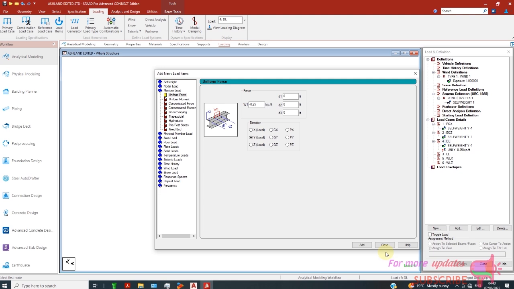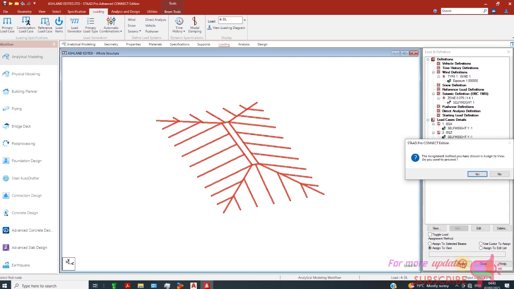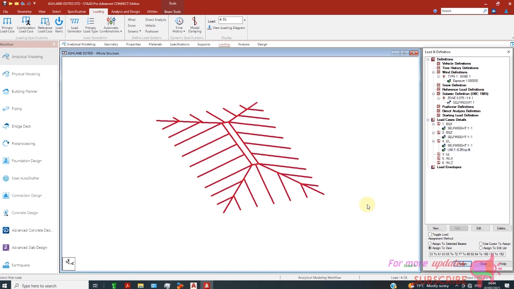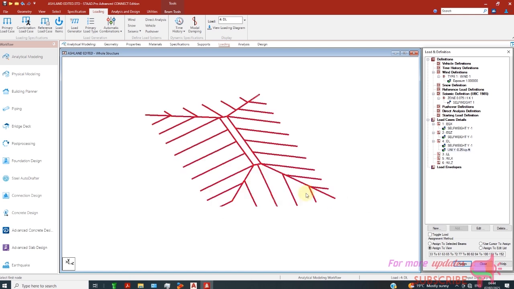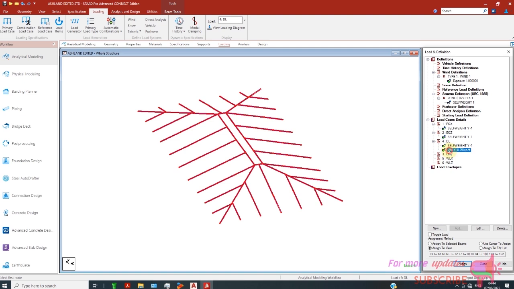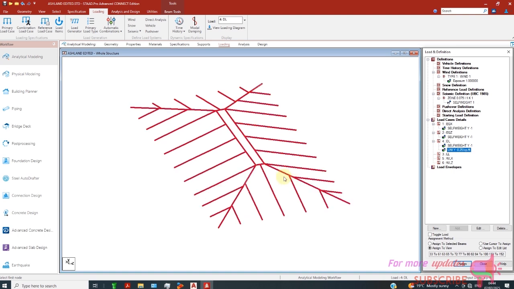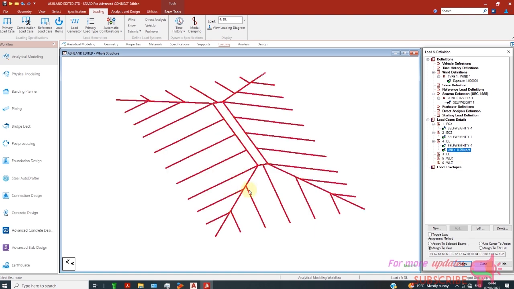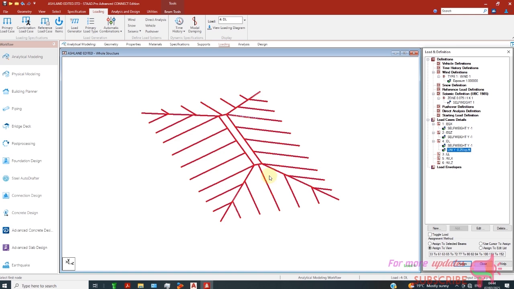Add, assign to view, yes. Okay. Let me edit that load.